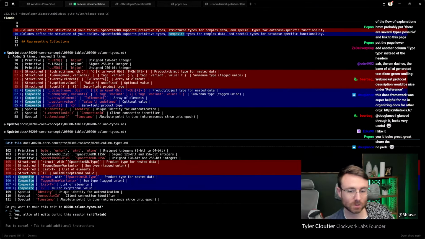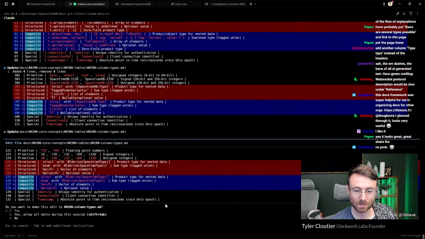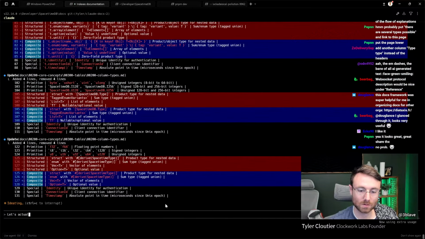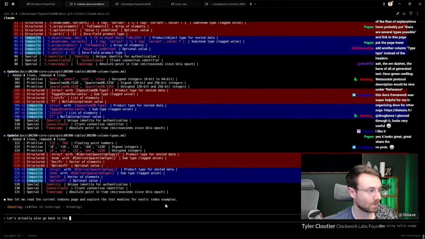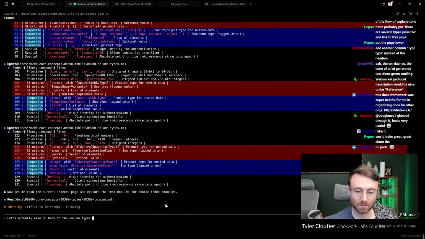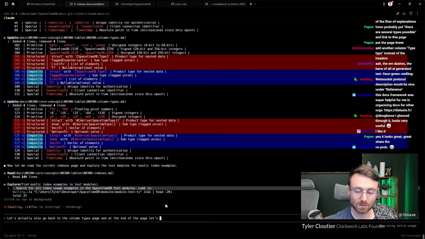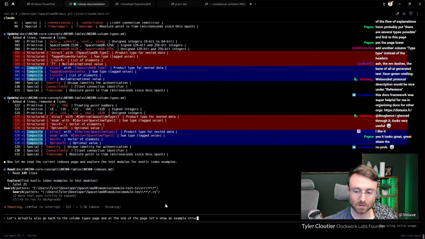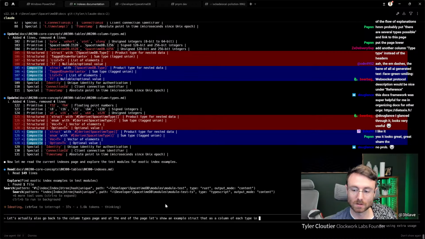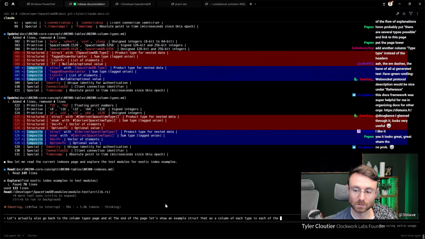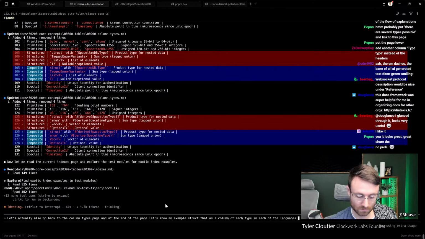What about at the end of this we show an example? Let's actually also go back to the column types page, and at the end of the page, let's show an example struct that has a column of each type in each of the languages.